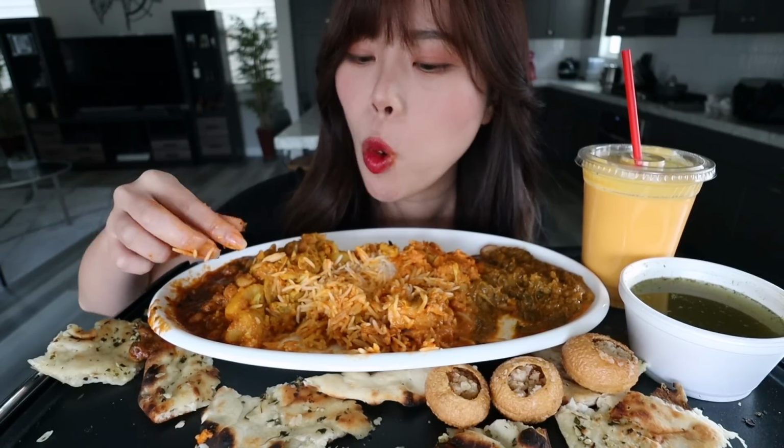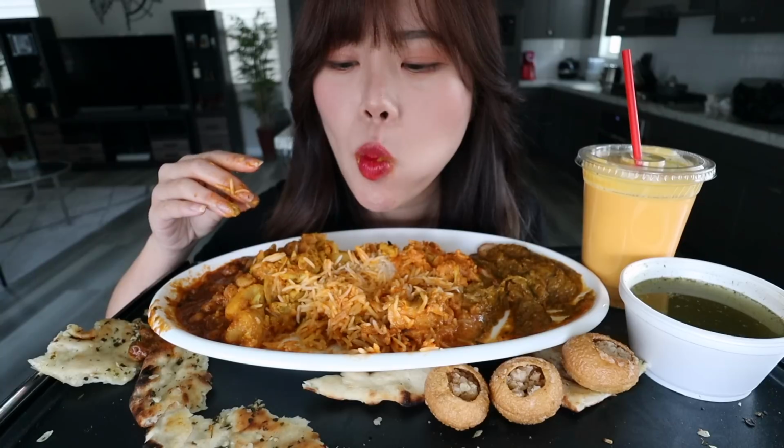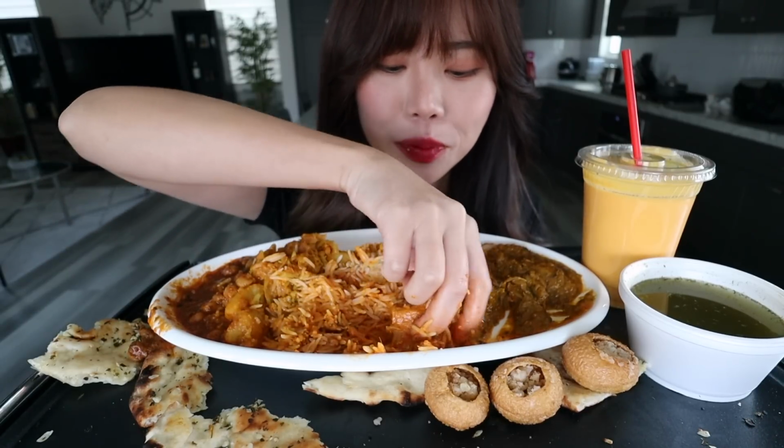I want to try the spinach chicken now with the naan. This spinach chicken is really, really good. Big piece of chicken. The chicken tikka masala.